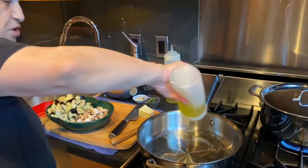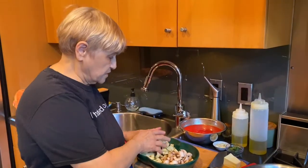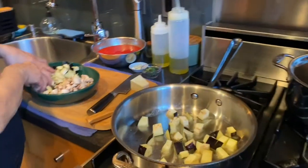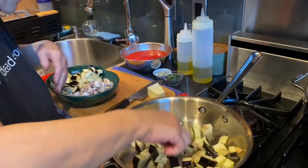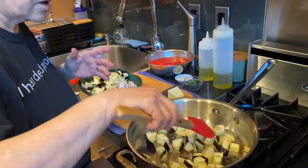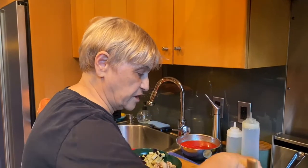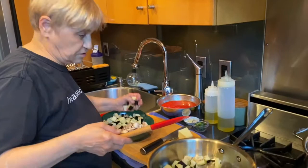Because eggplant soaks up so much oil, I don't want to use all extra virgin olive oil. You don't want to overcrowd the eggplant, because the flavor in this dish comes from the eggplant being browned. So we're just going to leave that alone, and we're not going to salt it right away either, because salt draws out more water from the eggplant. We want to fry it — we don't want to steam it. I've got room here for more; that's why I used this big pan.